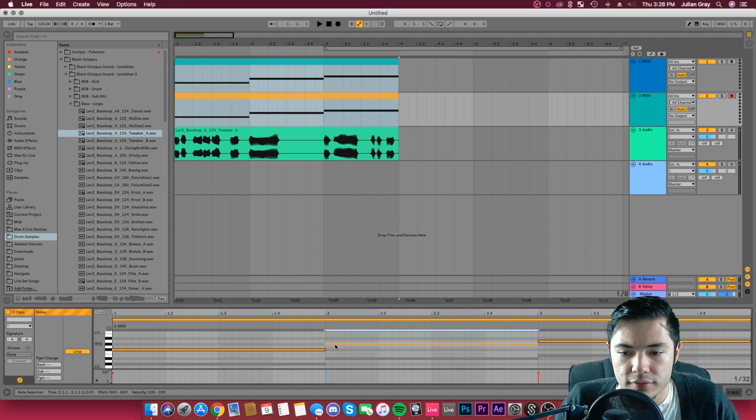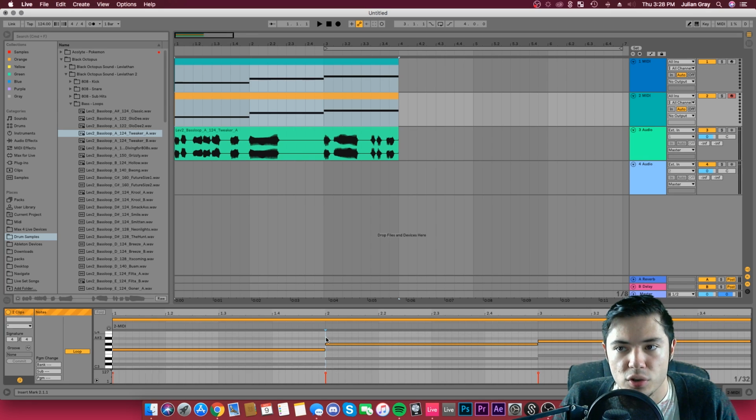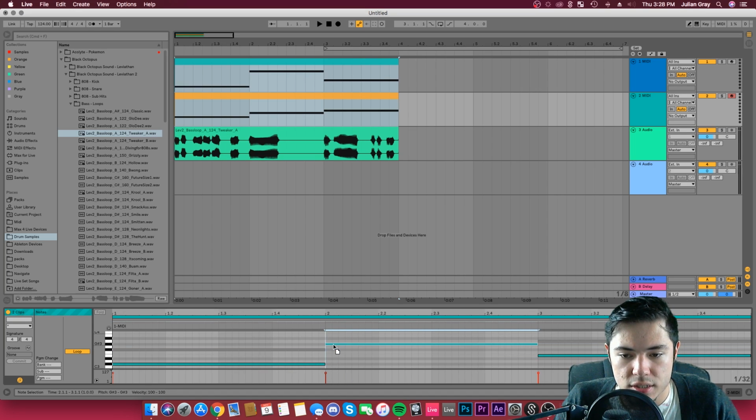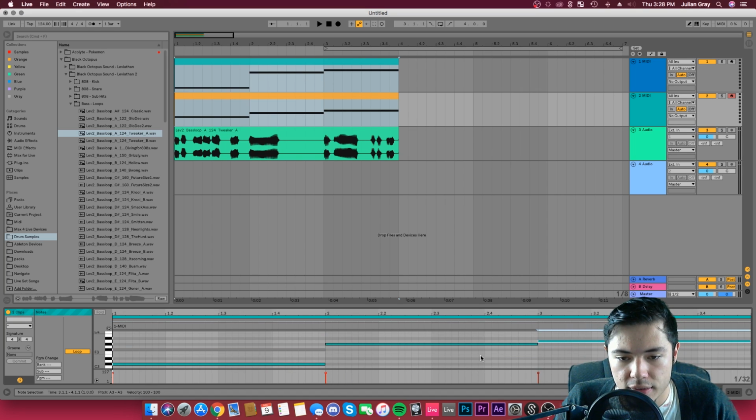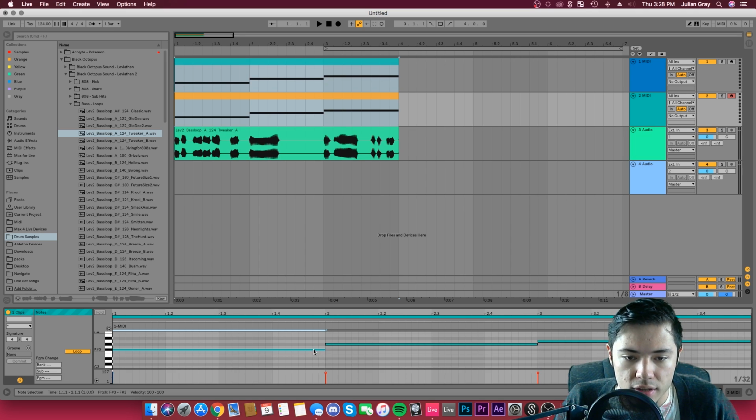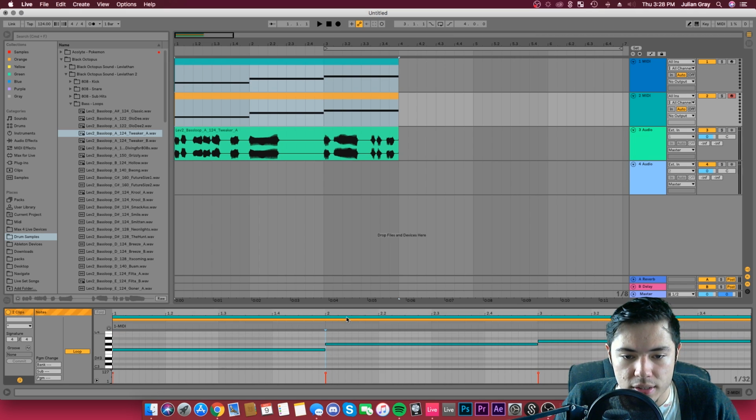This is going to be really convenient for rewriting chords. So let's say that you want to rewrite a section, but you don't want to adjust all the chords in every single MIDI clip manually and actually look at all the chords. You can now see every chord of every clip in a single view, like so, and then you can adjust them accordingly. So if you want these to all be in the same key, you can drag these into place, and now you can see we can swap back and forth between the two clips.